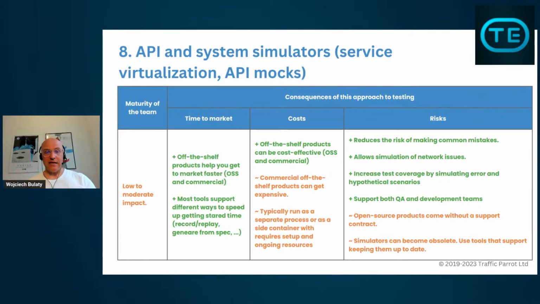What you get in this case, apart from getting fast to a solution, which is having a test double in place, is that these tools, both open source and especially commercial, typically come with a lot of documentation, which will help you reduce the risk of making common mistakes. They'll also allow you to simulate network issues at the actual network level, which is quite important for large microservice stacks.